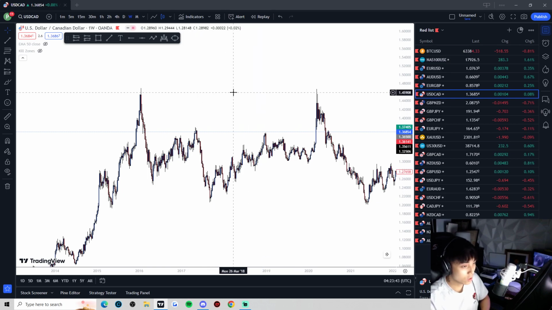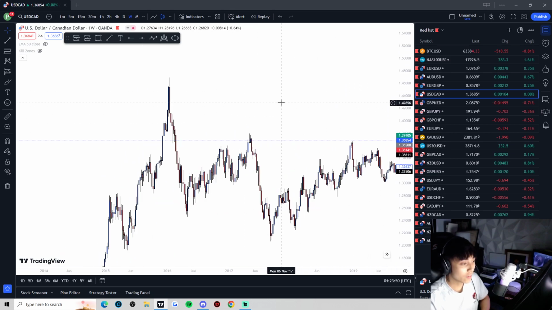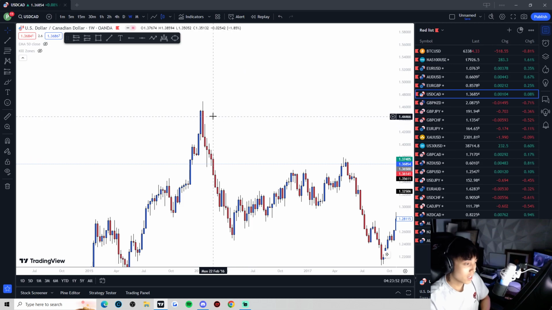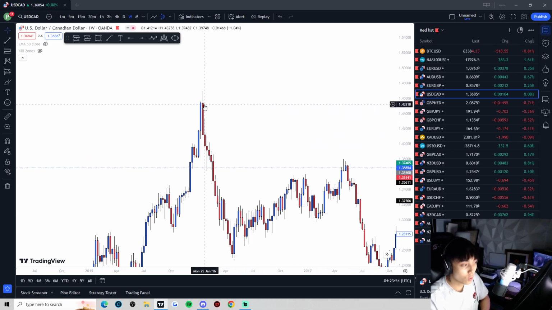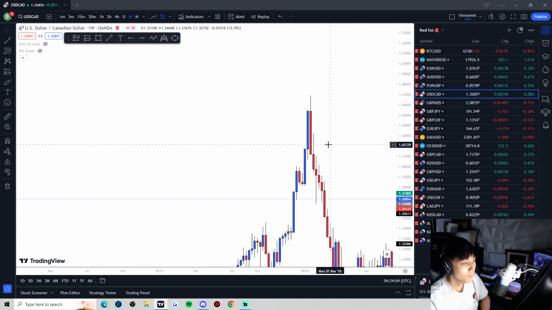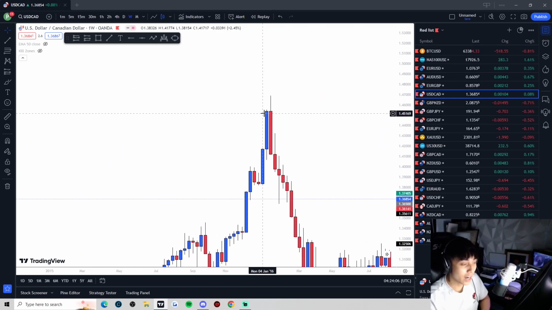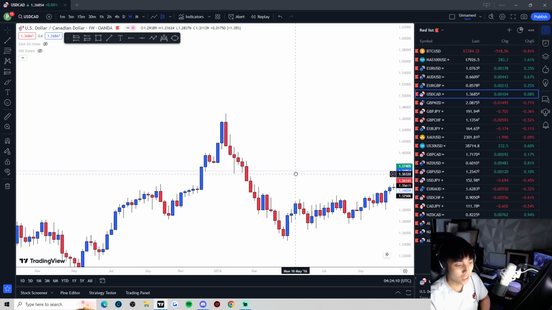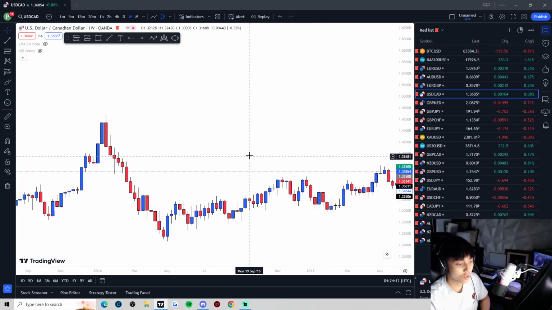So right here, you can see that price came up to this area, but it rejected. It was a strong rejection. Right afterwards, there was a bearish engulfing. What a bearish engulfing means is when the candlestick engulfs the previous candlestick, and when it's bearish, it means it's going down. So this red candlestick is a bearish engulfing candlestick, and you can see that it engulfs this entire blue candle before it. That's a very strong indicator of a very strong rejection.